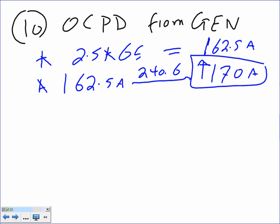What we do, guys, is take the largest overcurrent protection device and then add the full load current to it. I want you to change this one in a second. So that's the overcurrent protection device. Step number 3, you take the 170 overcurrent protection device. Is there a 170? There is no 170.